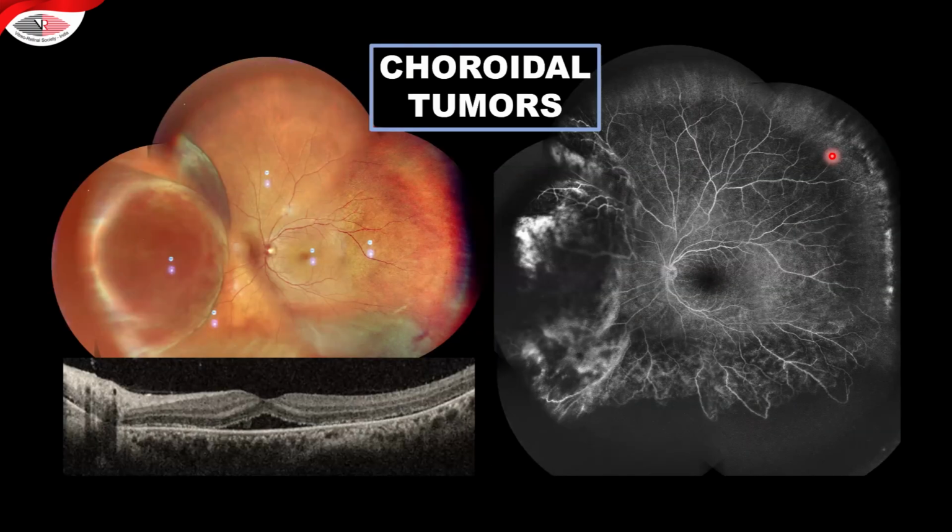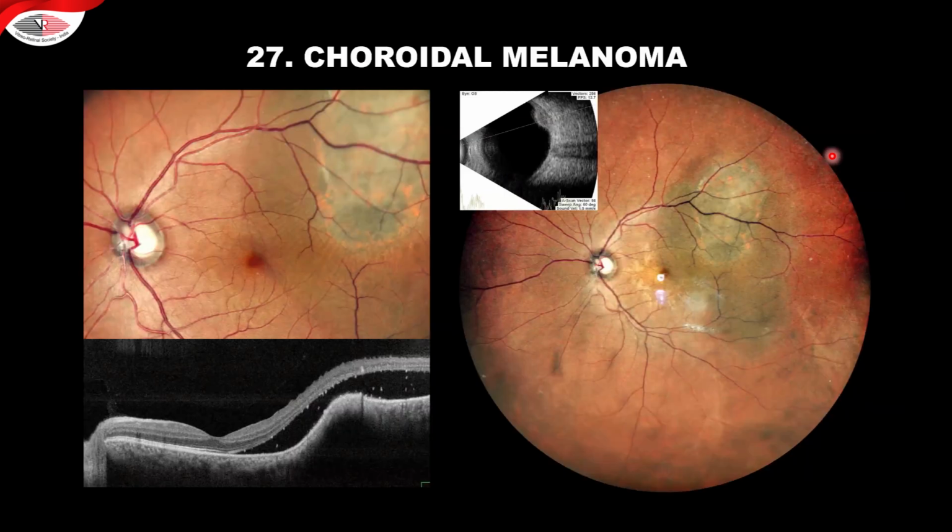Now coming to choroidal tumors, tumors are a totally different entity, and they need multimodal imaging. There is no one particular test which is confirmatory. You need to correlate clinically what you see, the history of the patient, age of the patient, the shape of the lesion. OCT tells you a little bit just to document how the macula is involved. And when you do the fluorescein angiography, you will see ultrasound is very diagnostic. Fluorescein angiography helps you look at the circulation. Ultrasound guides you much more in terms of the reflectivity of the lesion and the convexity of the lesion, in this case, a melanoma.